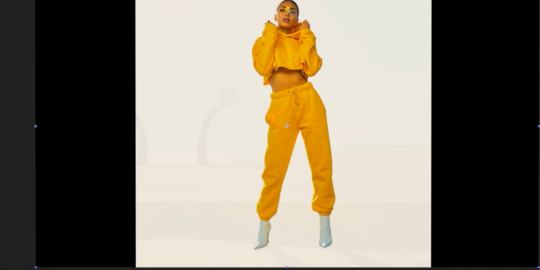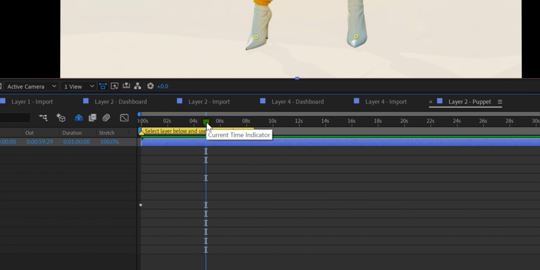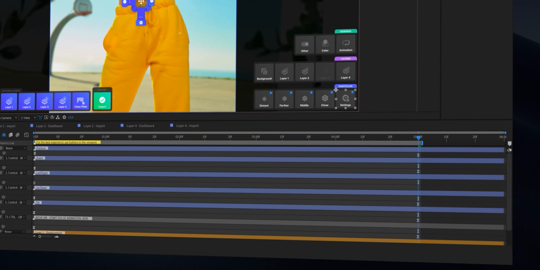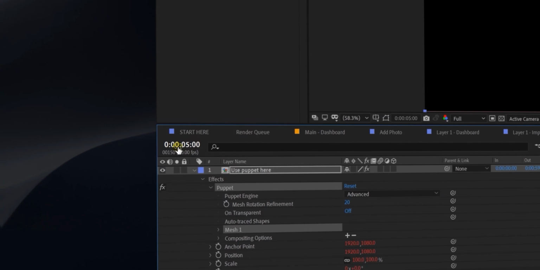So we just want to apply some points here scale to where our joints are, we only need a select few. So with all of that done, let's just bring our playhead to the 5 seconds point. Now why 5 seconds? Well, if you remember, we set our main animation to 5 seconds, so this animation has to be 5 seconds as well in order to match our main one. If you've chosen a different animation length like 7 seconds or 3 seconds, that's fine, but you have to make sure that these two animations match in terms of time.